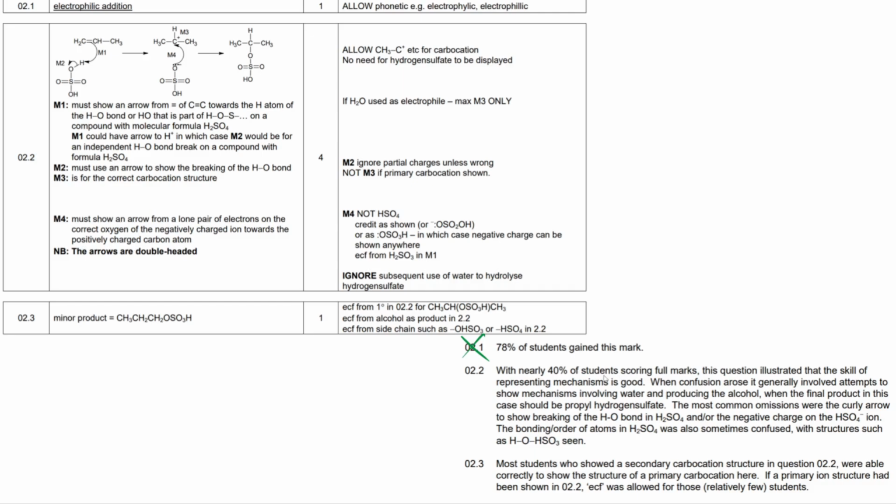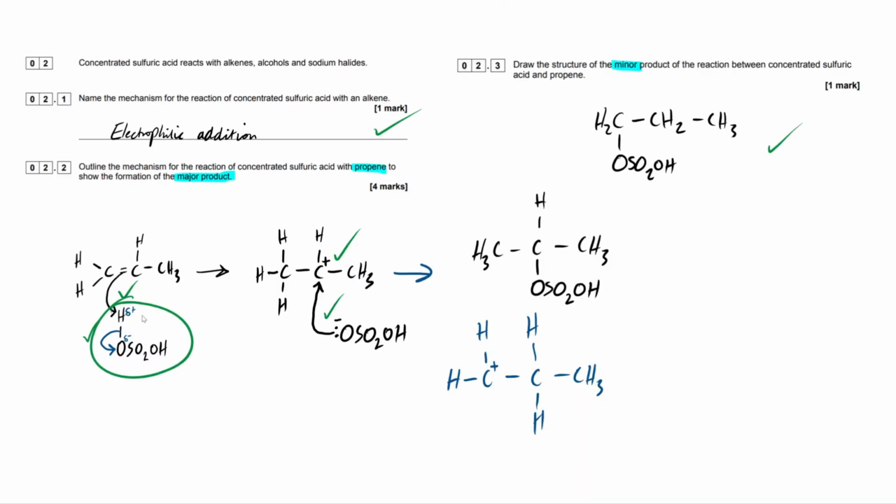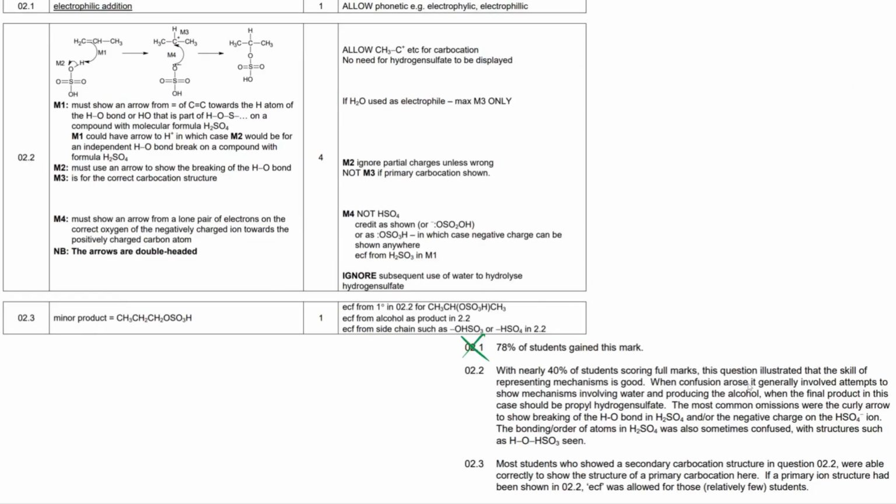Now, 40% of students scored full marks. Again, this is quite low. This is quite an easy mechanism. If you do what I said and you remember the H2SO4 as this structure right here, it becomes a lot easier. As I mentioned, you don't need to show the partial charges, okay? So if you're confused, leave them off, all right? But it's pretty simple to remember, at least I think it is, that if this is positive, we're going to have the attraction between the negative double bond, the electron dense negative region, onto this positive hydrogen. That's just essentially how it works. So I should say relatively positive, okay? This isn't a formal charge right here. Now, what have we got next?